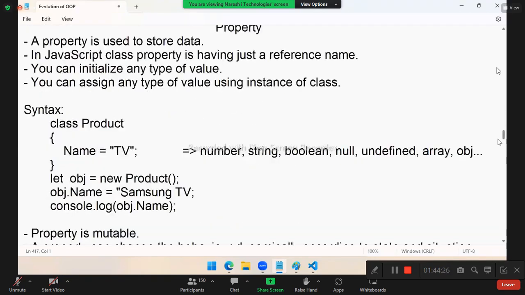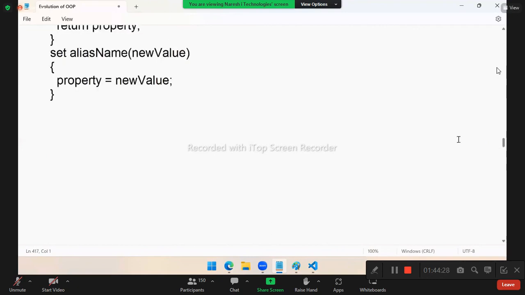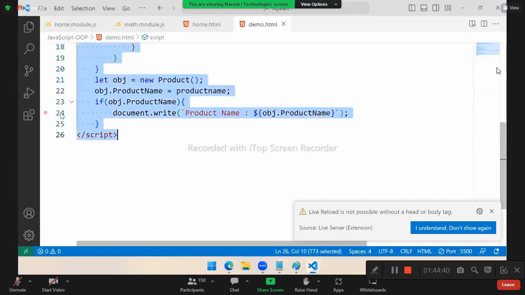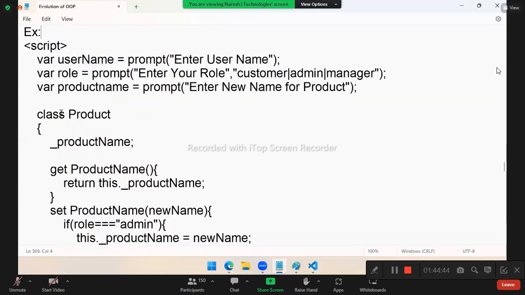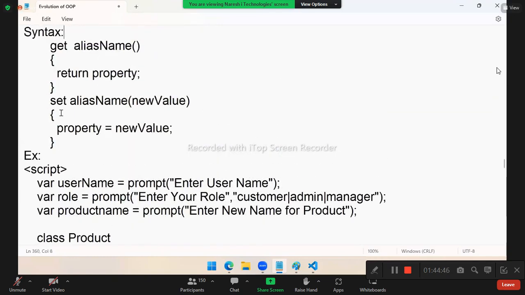This is a property and this is an accessor. The example is not pasted here. I will copy the example here. This is the example for accessor.